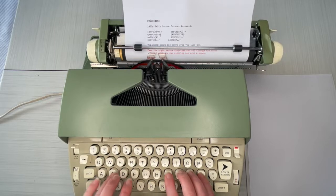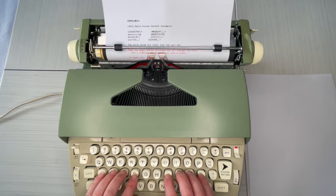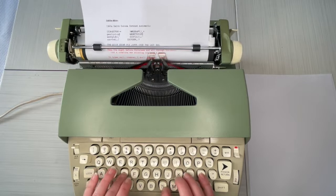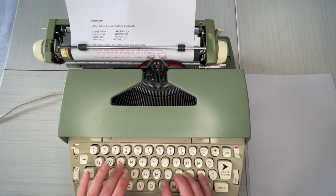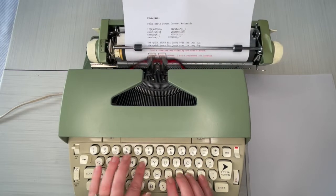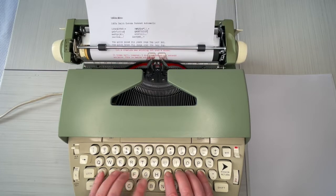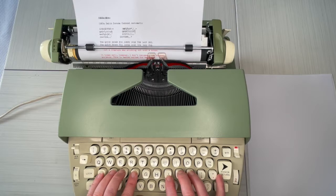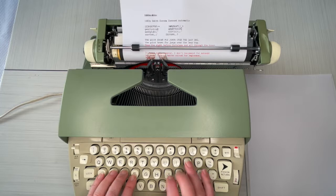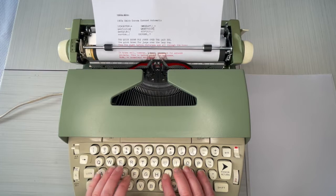It types well. However, I don't recommend it for extended projects. This is better suited for beginners, kids, or occasional writing projects.